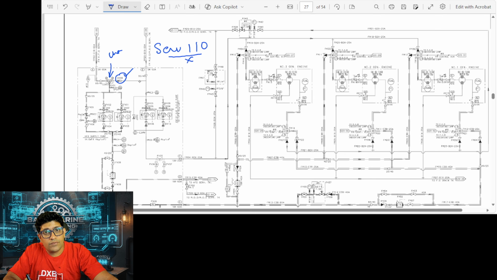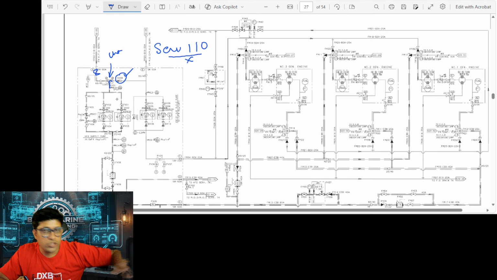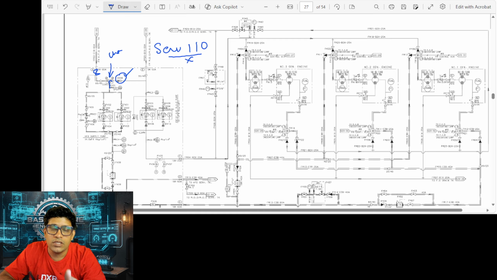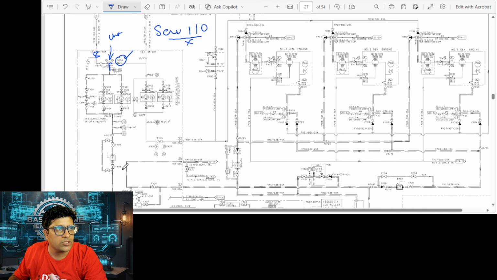Always remember, whenever you want to do something with a line, open first, then close. So you open this valve, then you do the changeover very slowly, and then you go and close the HFO valve. Having done the changeover doesn't mean everything is going to get pushed. The diesel oil is not going to push the heavy oil out like a piston. Slowly they will both mix, and the mixture will slowly change over. It will take some time, maybe around 4-5 hours, depending on the ship.